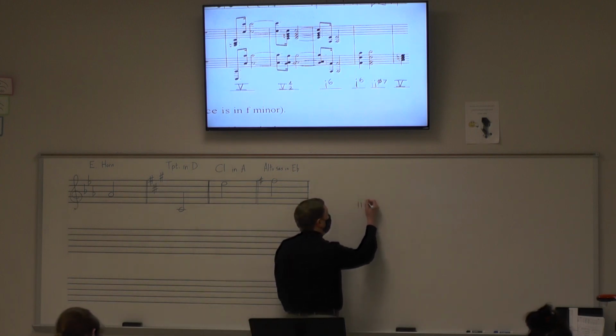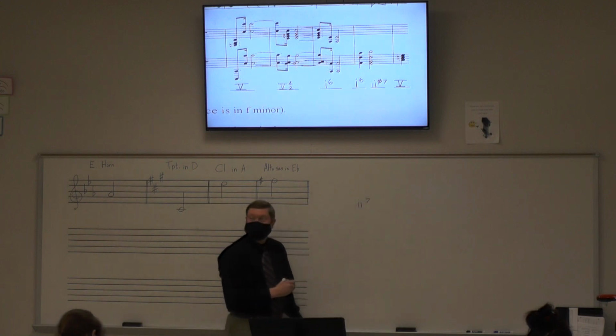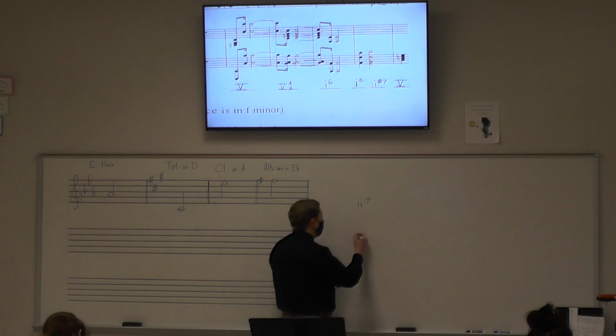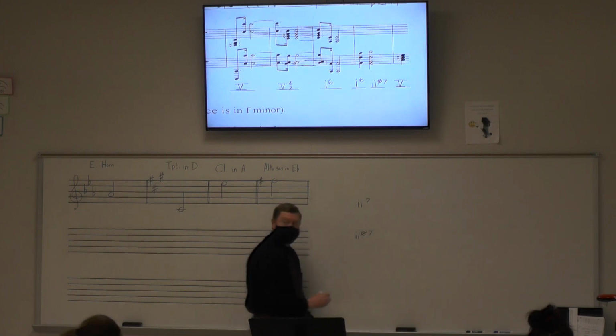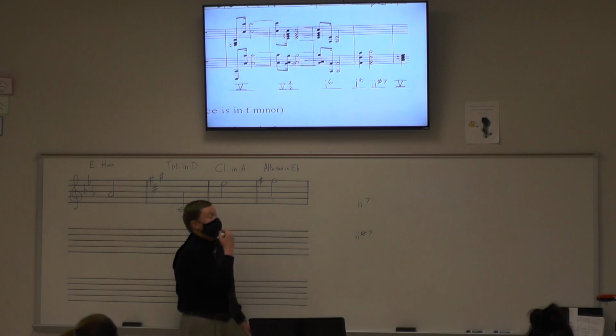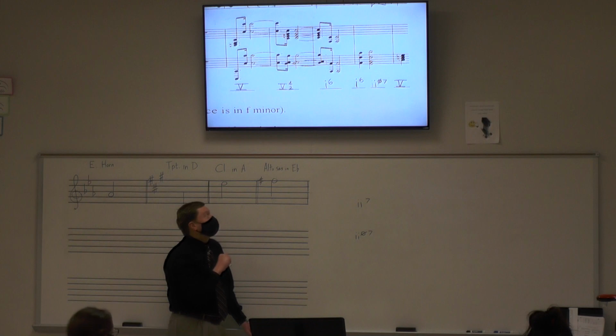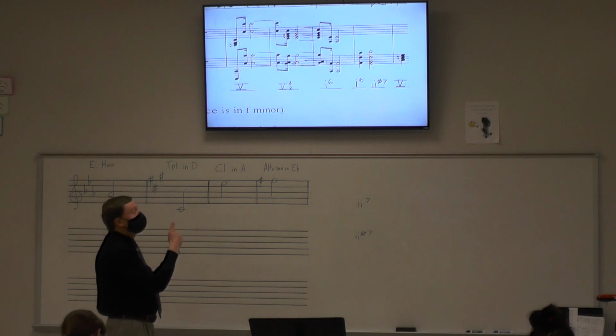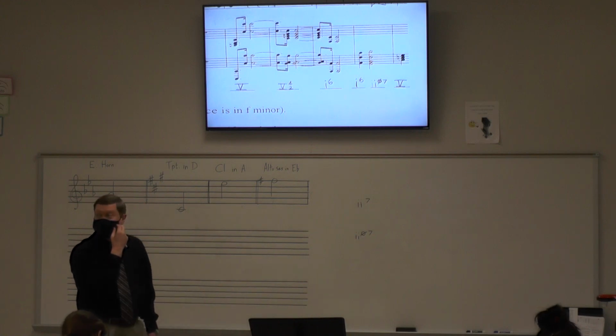In major keys, the 2 7 is minor, minor. So it would still be a lowercase Roman numeral. In minor keys, the 2 7 is half diminished. And since this passage is in a minor key, F minor, we expect the 2 7 to be half diminished, and indeed it is. If you look at the notes there, G, B flat, D flat, and F, that is a half diminished 7.